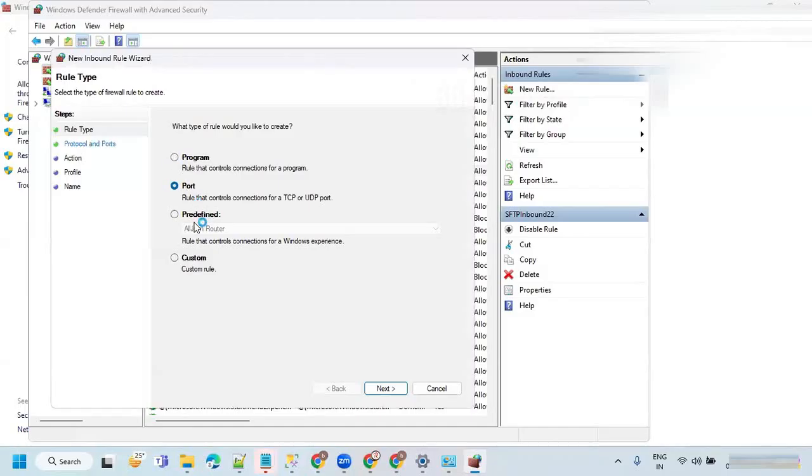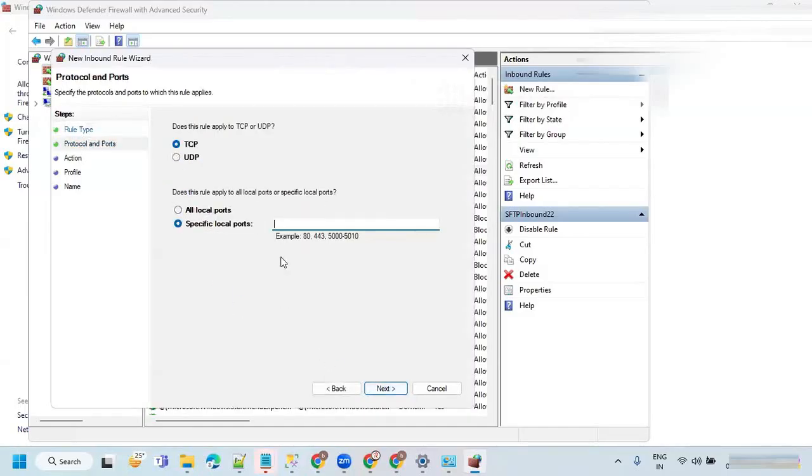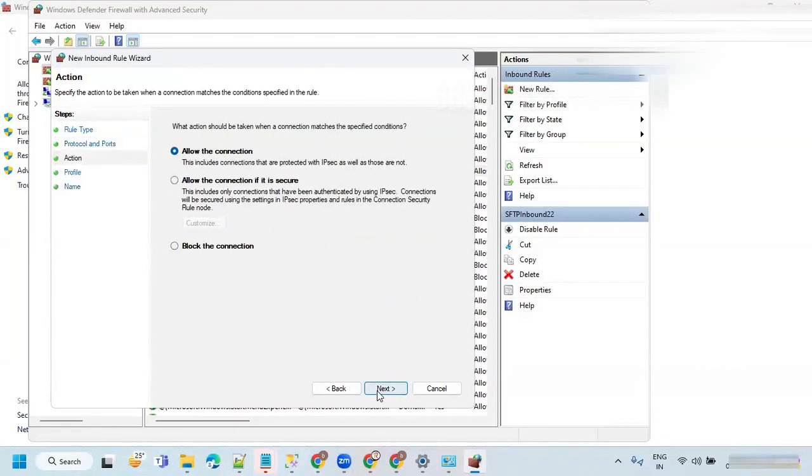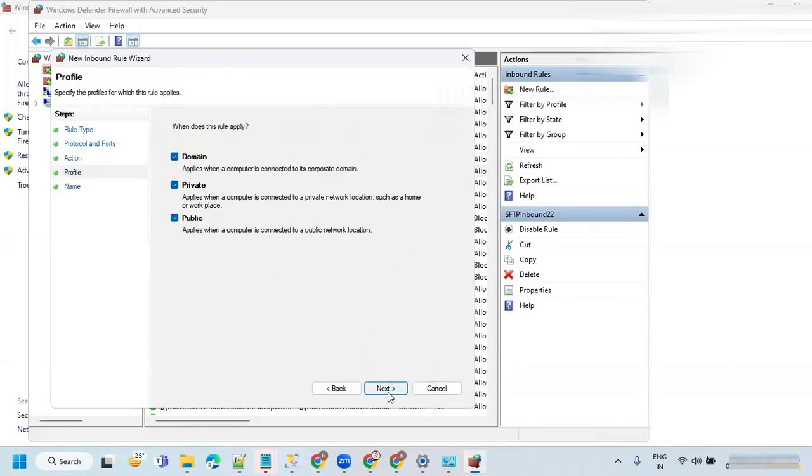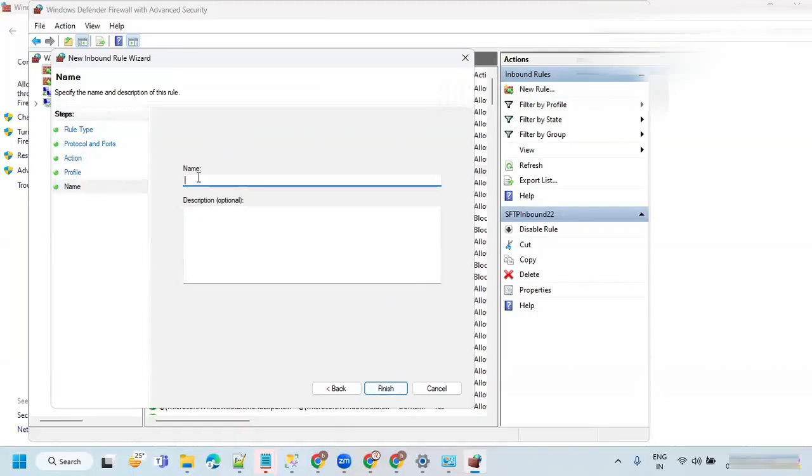Then go for port, say next, and give the port number. Whatever port number you want to give, just give it. Let's go for next, again next, and give the name. Once you give the name, it is going to create an inbound rule.